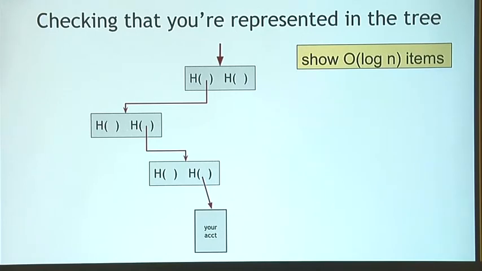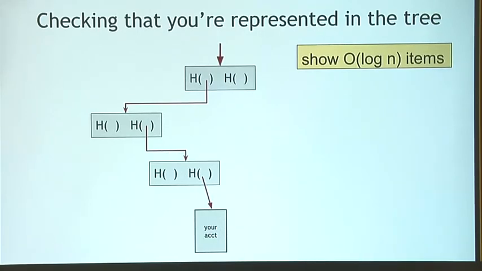And so just like with the Merkle tree, that proves that my account here was in the tree that they initially committed to. I also am going to verify that the amounts in the hash pointers add up all the way down. So for example, the total value in this hash pointer adds up to the same total as this hash pointer plus this hash pointer, which is included in this node. And I make sure that on this path down to my account, the totals add up all the way.